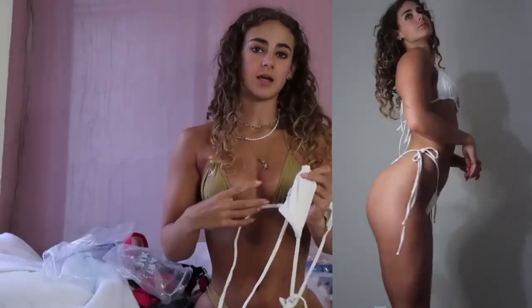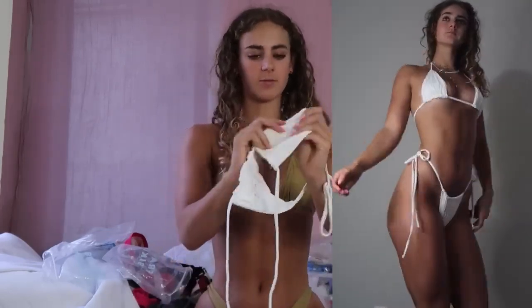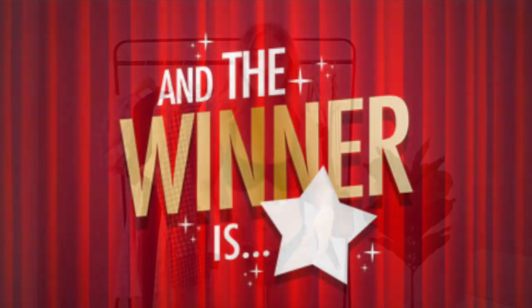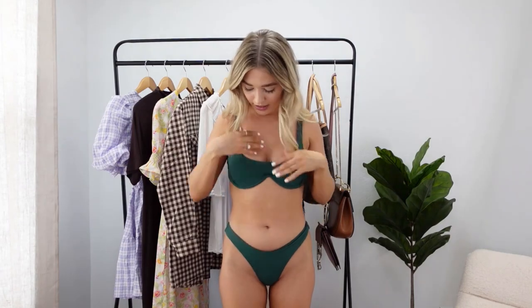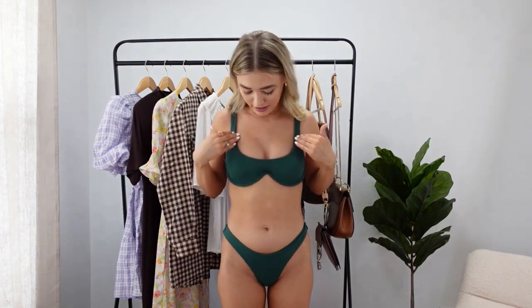When I was looking at it, I wanted to get a nice quality white swimsuit because I love white on a tan. I just wanted something a little different than a basic fabric. So I went with this textured fabric. So the winner of today's try-on haul is this beautiful set. It really looks cute and lovely with perfect color and fabric.